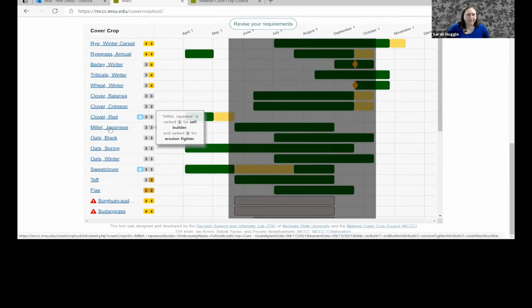So as we start to look at those, as you start to add in some of those other goals, you can see that it again pulls them back up. And so it still pulls that winter cereal rye and that annual ryegrass, again, just in alphabetical order, not that one is better than the other. But looking through, when you get into the winter barley, the winter triticale, and winter wheat, those are other options, based on those. And so let's pull up a different one.